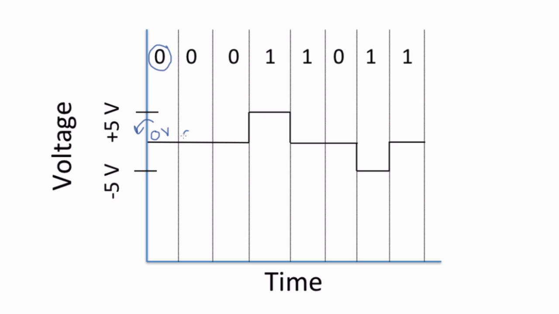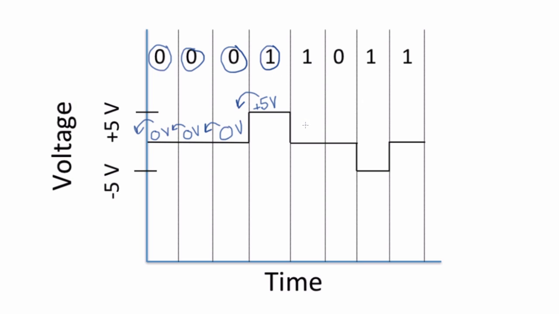The next time slot also has 0 volts, but it's not just the fact that it's 0 volts, it did not transition from the previous time slot. Therefore, no transition means a binary 0. Again, the third time slot, no transition from the previous time slot, that gives us a binary 0. Now we do have a transition. We're now at positive 5 volts. But it's not just the fact that we have voltage, it's the fact that there is a transition from the previous state. We transition from 0 volts to 5 volts. That transition means we have a binary 1.